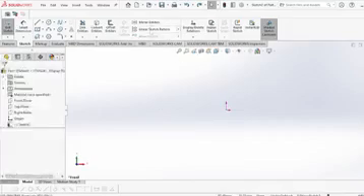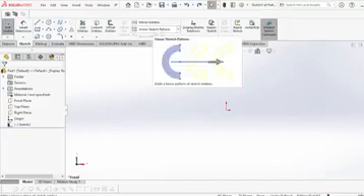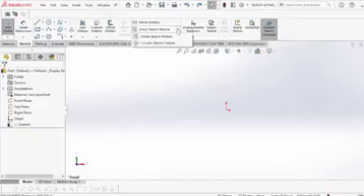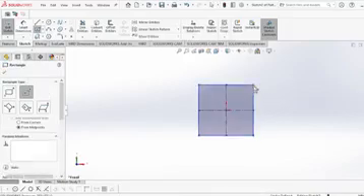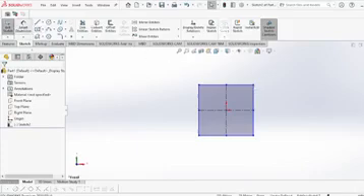Now we have the linear sketch pattern, and if you drop down the box, you have linear sketch pattern, you have circular sketch pattern. Let's demonstrate the linear sketch pattern using a center rectangle. Let me dimension.